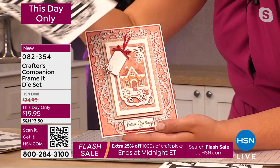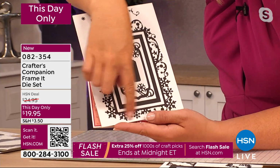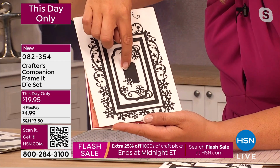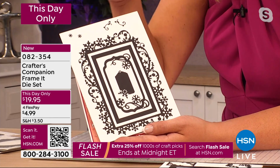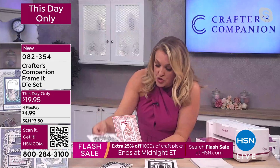So if I show you what's in the set, if you go for the Christmas one, this is your Christmas snowflake. You've got that beautiful big outer frame die. You've got the gorgeous larger tag. You've got the wonderful mini tag in here. You've got the corners, you've got the embellishments, you've got the little snowflakes, you've got all those extra pieces. That is incredible, okay? That is if you go for the snowflake one.